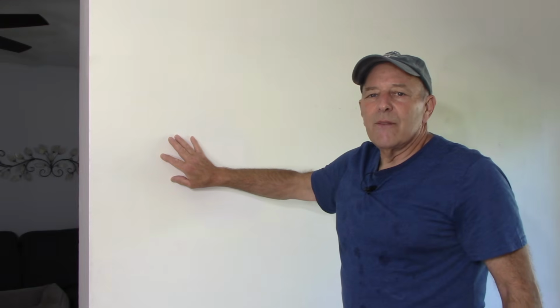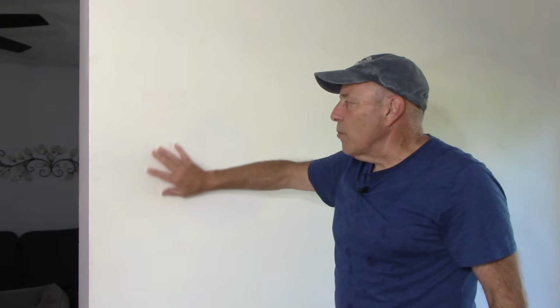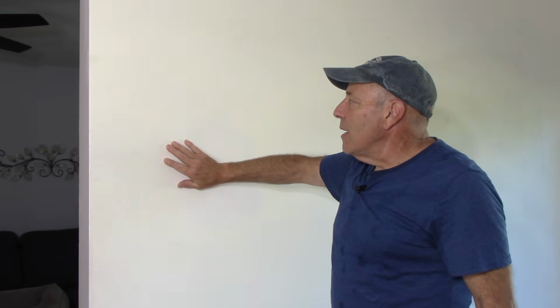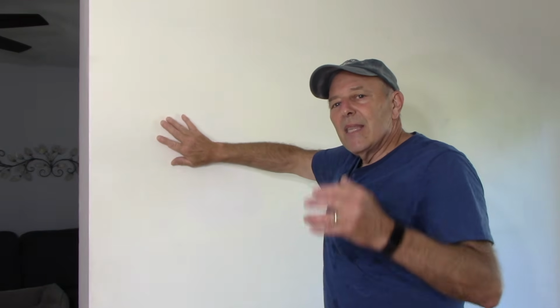All right, so as you can see, repair of the wall is really not that difficult. Just make sure that after you do the repair on the wall and you're sanding it, whether you're wet sanding it or dry sanding it with sandpaper and a sanding block, you use your hand to feel to make sure that there's no bumpy area. What you don't want is a transition area between here and here. You want to be able to run your hand down it and not even feel a bump or anything else inside there.